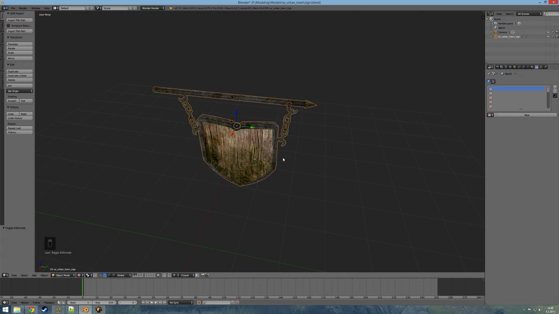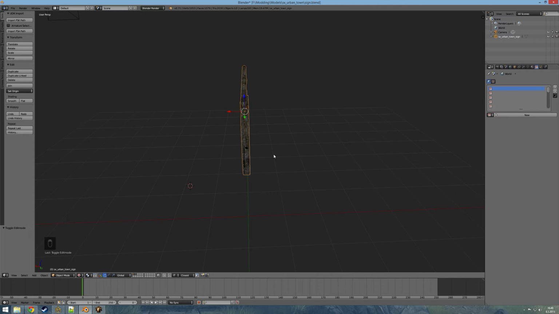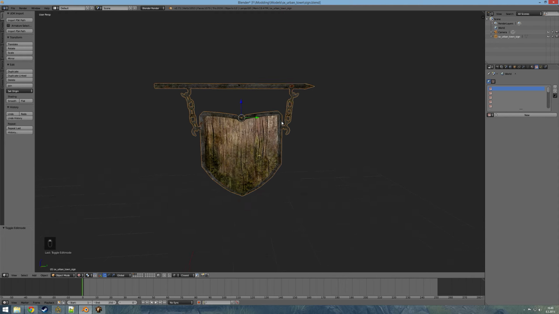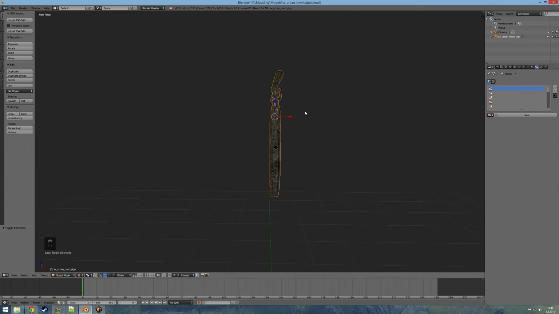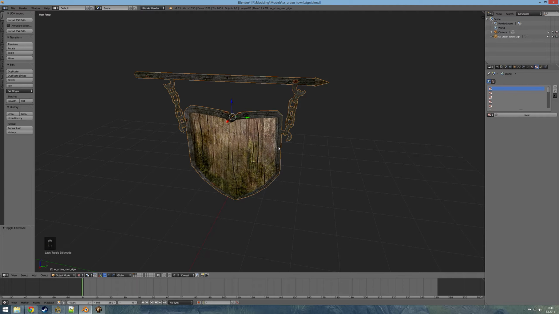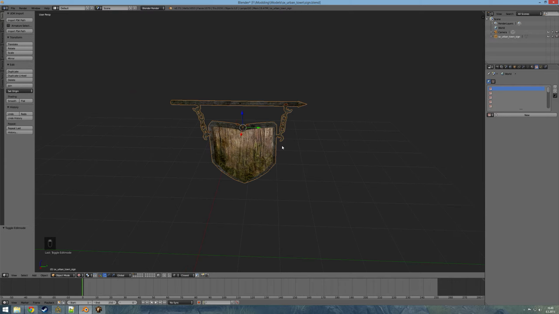For Grimrock specifically, this gizmo is pretty correct. If I'm facing the object like this, I am facing it front on. So this is the front of the object. This is the object from its sides. This is the other side, and this is from the back. So the origin gizmo is pretty accurate in that way.